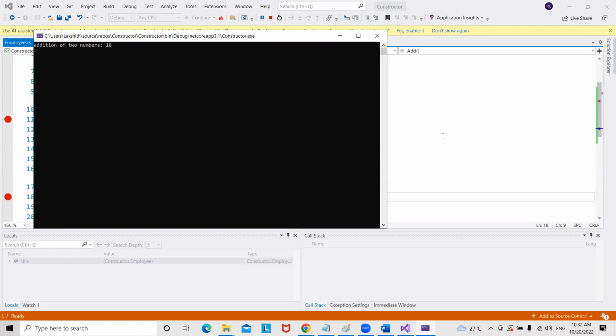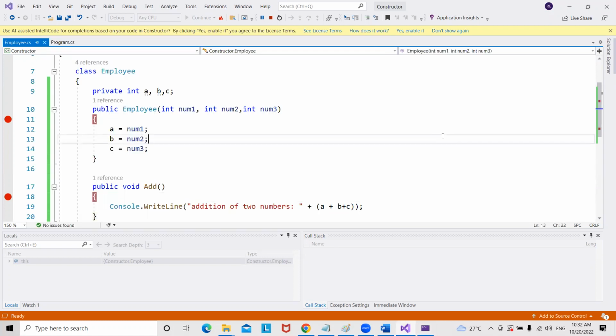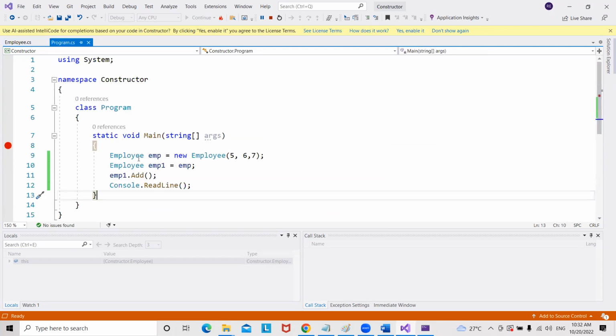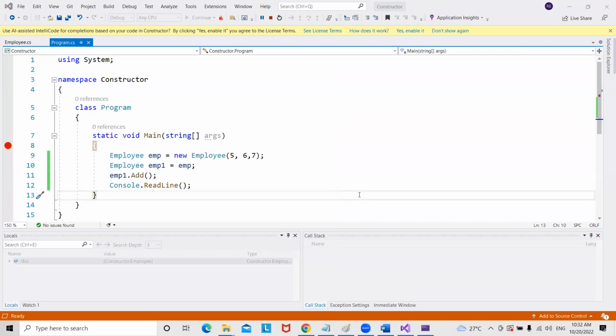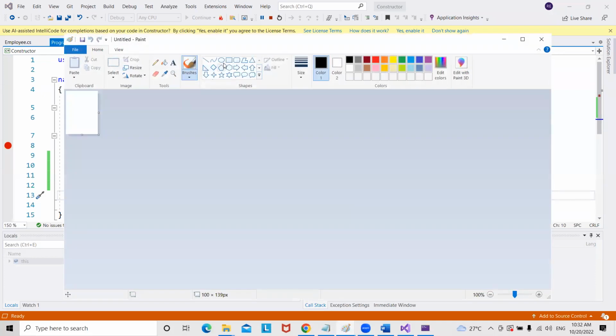No need to write it again as emp1 is equal to new Employee 5, 6, 7. Again, it would hit the constructor and assign the space.